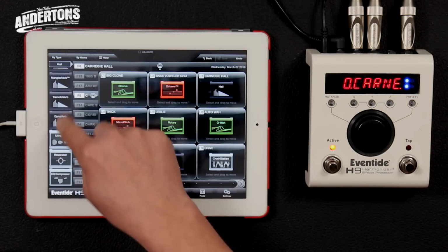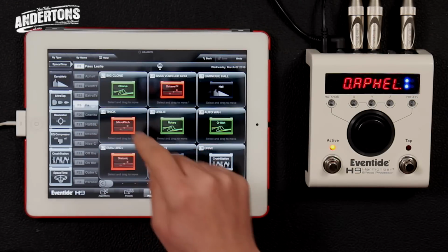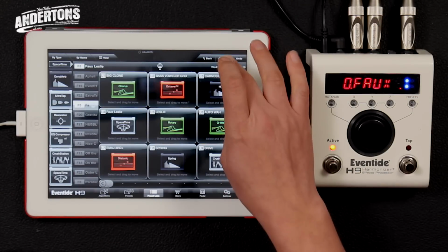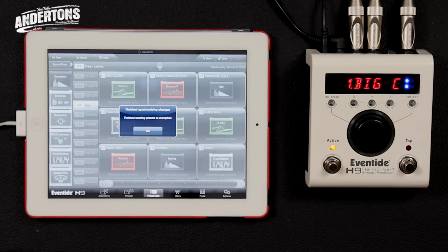And of course, now that we got this ridiculously amazing new space time where you can mix three in, you can make your own in there. Let's say you want another one. You want a Fox Leslie on the fourth song. Grab that in, put it onto there, have a little listen. Lovely. And then what you do is you say you want to save it, and then it's going to sync it up to the device. And it's going to throw these presets onto here.